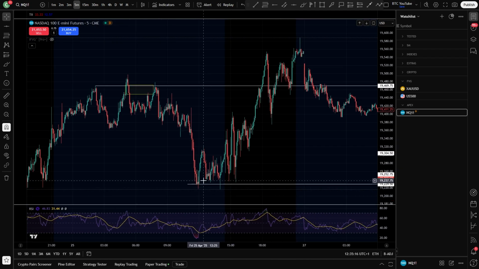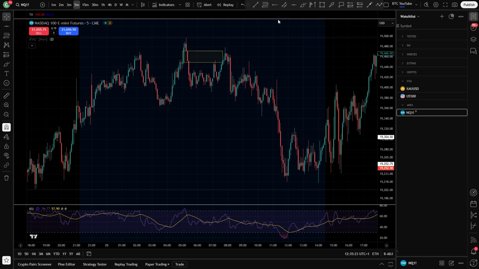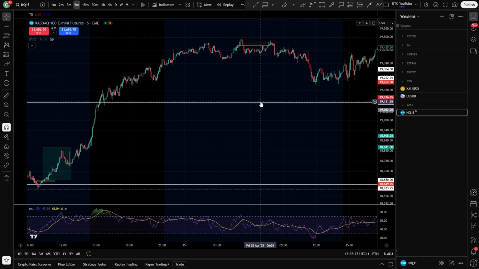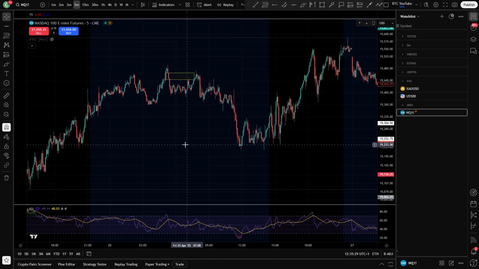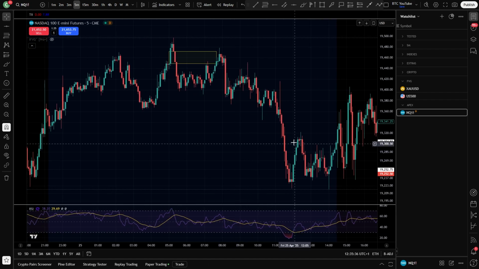Obviously, we've got a bit of a V shape here that we might potentially be looking at. Let me get rid of some of these sweeps so that we can actually get a good idea of what's going on. That's the top and the bottom of this current area. So yeah, having a look here. This one, the price action on this one did look promising.